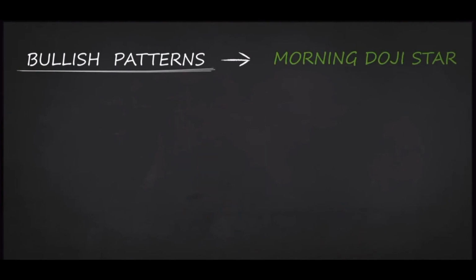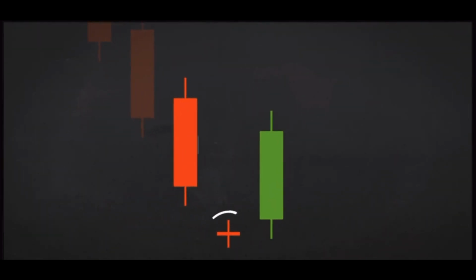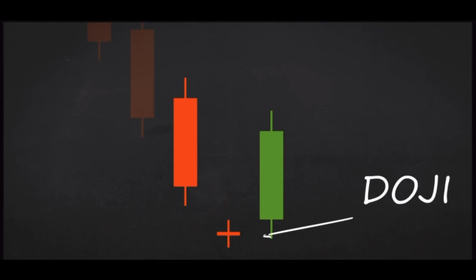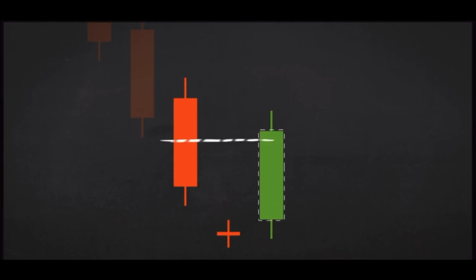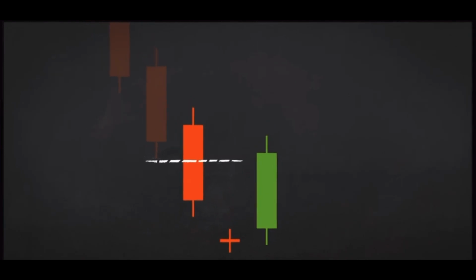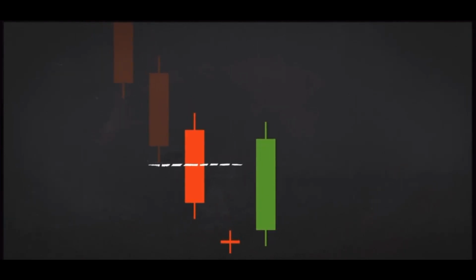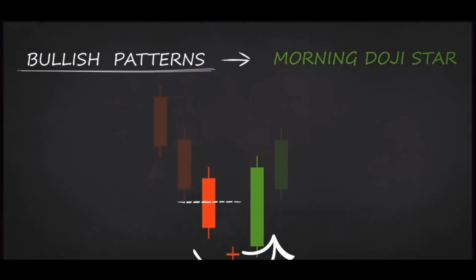Morning Doji Star. This pattern appears when there is a slight market movement and consists of 3 candles, a red one, followed by a doji, followed by a green candle closing beyond the middle of the first candle. If the green candle is longer than the red one, the signal is even more reliable. Spotting the morning doji star is a signal to buy. Some chart patterns that mean you can sell.